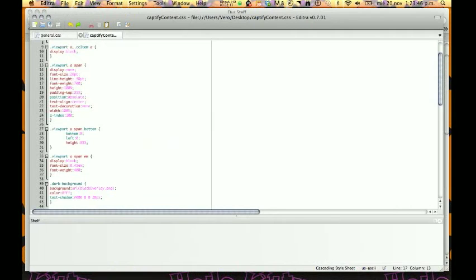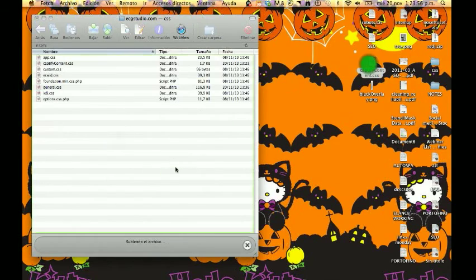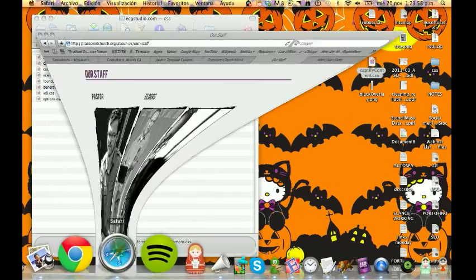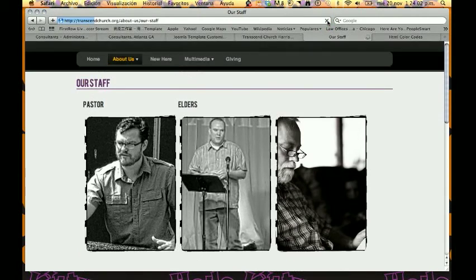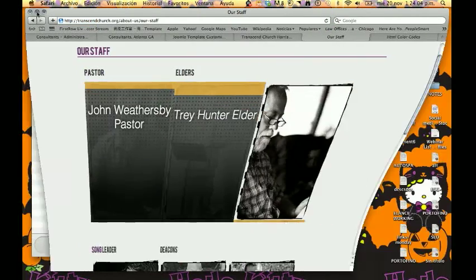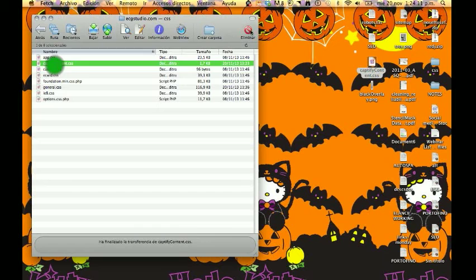Font weight. Okay. Oh, this is not your FTP, that's why it's not working.